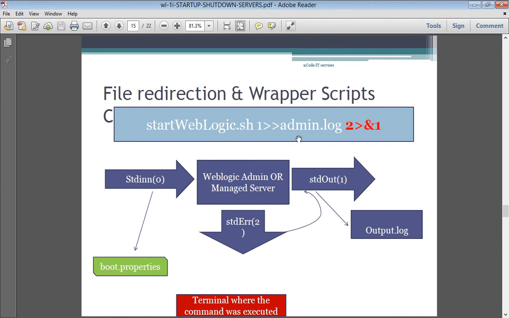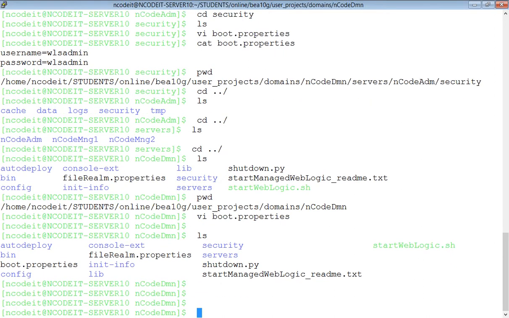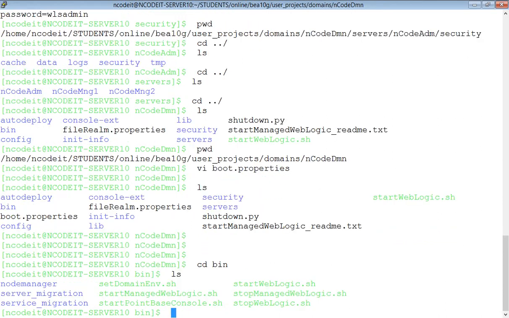You are capturing the output in an output log file, and the same way you send the error somewhere. So this is what your script is going to be: under bin, startWebLogic.sh, 1 redirected to admin.log, 2 redirected to &1.